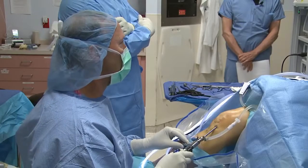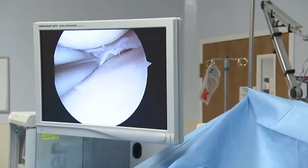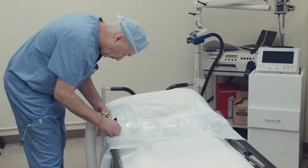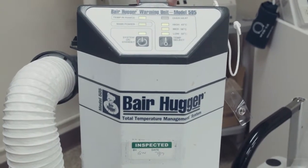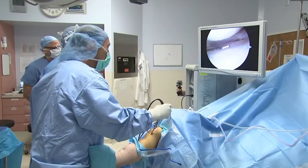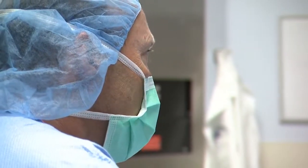Serious infections strike 12,000 surgical patients every year. Among the worst involve patients getting hip and knee surgery. The infections have many causes, but now over 4,000 lawsuits allege one cause is this heating blanket used in 80% of operations. You see, operating rooms are cold, good for surgeons, but bad for patients.